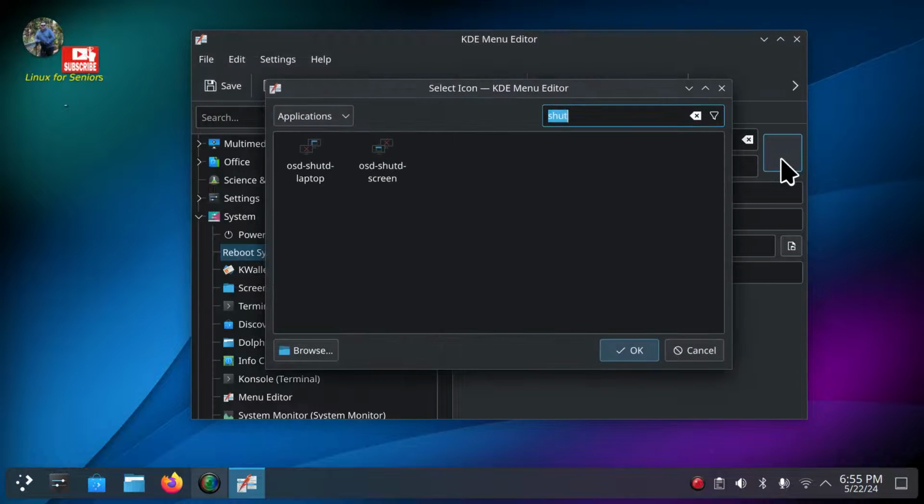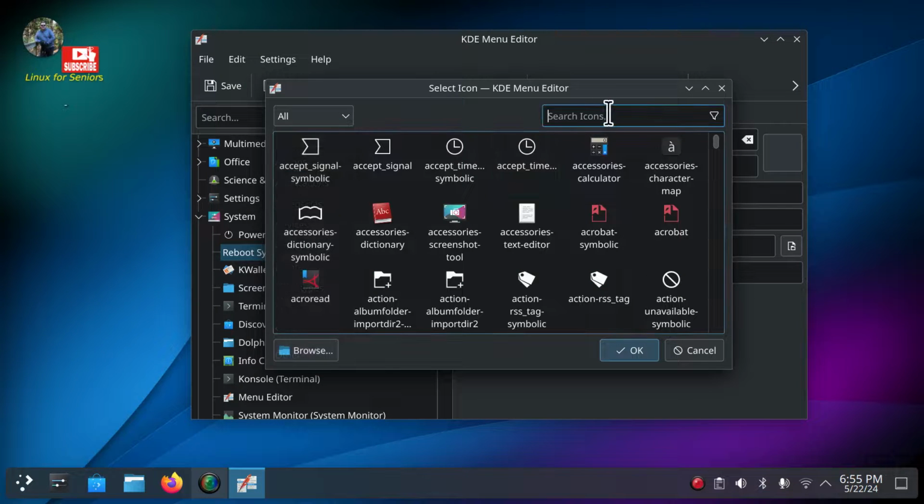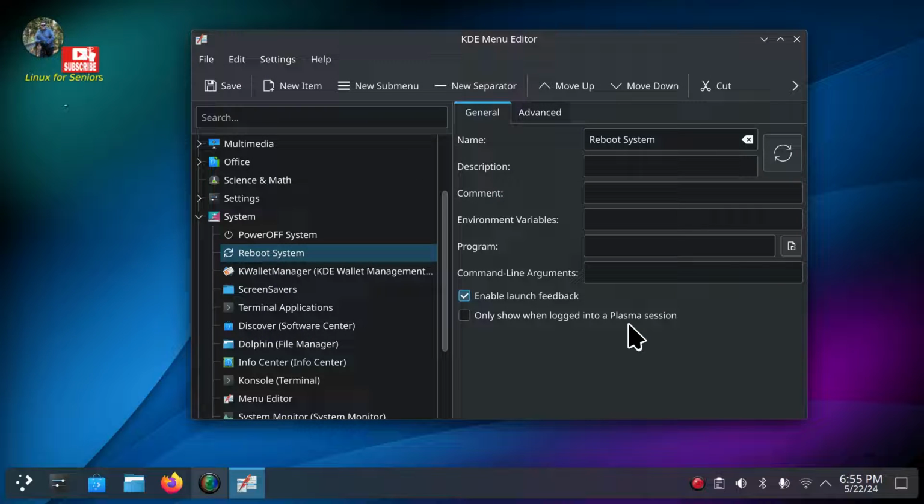All right, we're going to pick an icon for that one. I'm going to clear the field, go to all, and type in the word REB. There is a reboot icon in here also. There's two of them. Very simplistic again. If you don't like those black and white ones, of course, go pick a colored one or an icon that you can put in there. Let's put it that way. All right, so the command line argument for this one is R-E-B-O-O-T, lowercase. The word reboot. All right, so three lines is all you need, and you hit save.